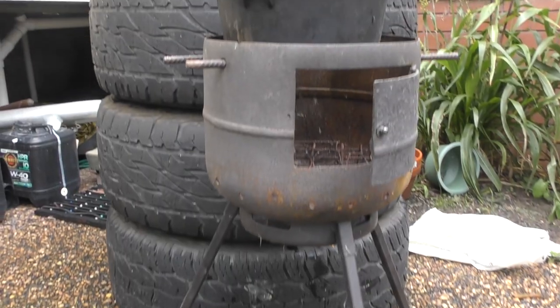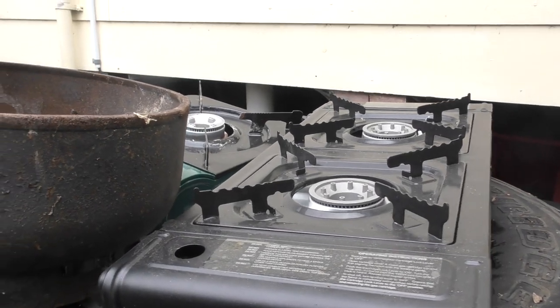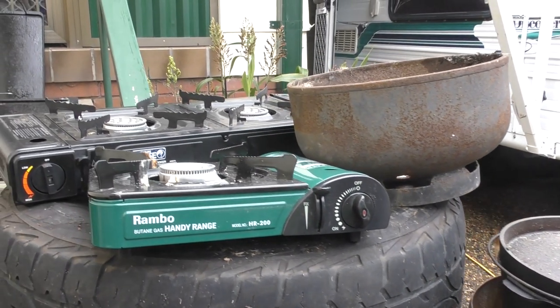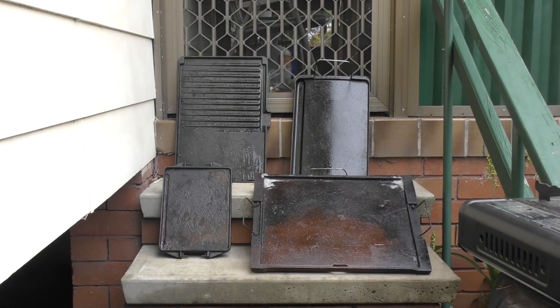As part of the review I'm going to show you some of the other products that I've used — they aren't necessarily off the shelf, these have all been made one way or another. I'm going to take you through some of the other things that I've been using for cooking on fire when I go camping, talk about the different situations I use those, just so you'll know what I'm actually comparing this against and what I've used historically. That'll allow you to know whether this is a product you need to consider.